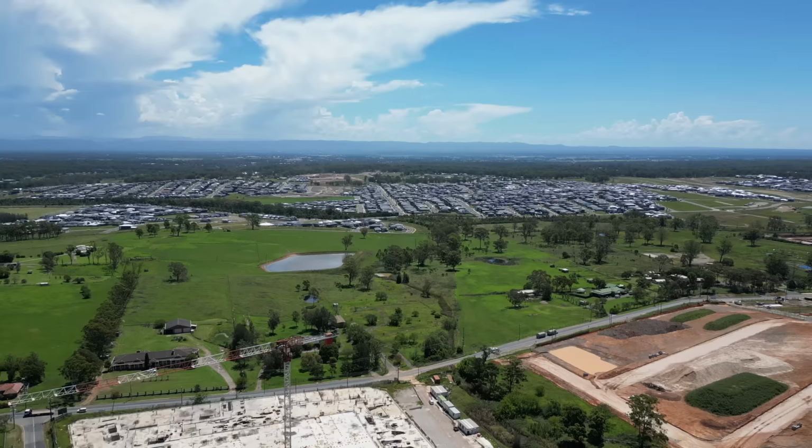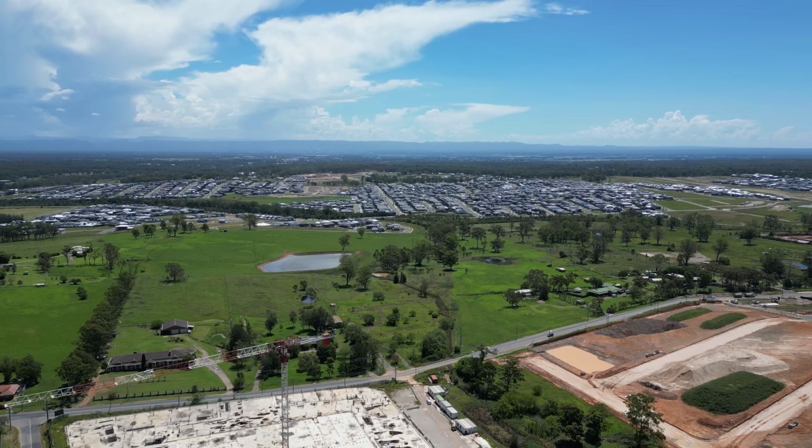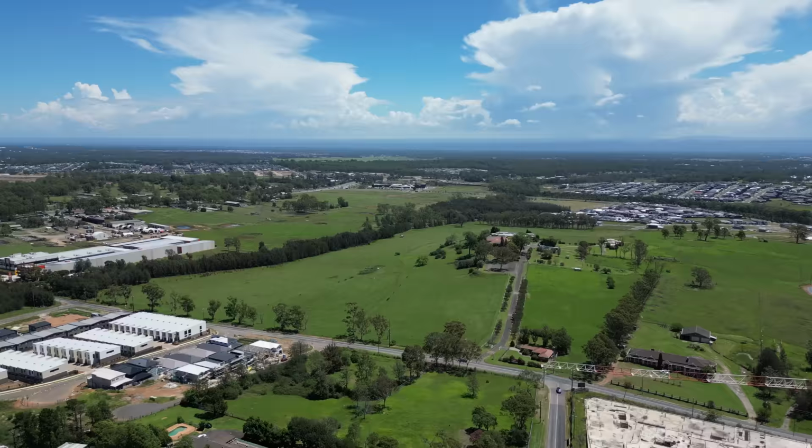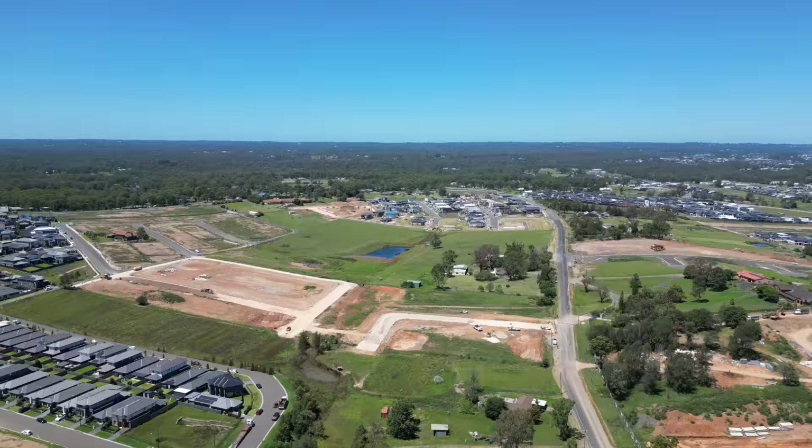You can see in the distance, the contrast of this area. You've still got some rural looking land there, but then you've got all these new houses, new developments in the background there. They're anywhere from 300 square meters usually to 500 square meters, and you can pay $1 million for a 450 square meter block, which is just crazy. But yeah, within a couple of years this whole area will look like this.